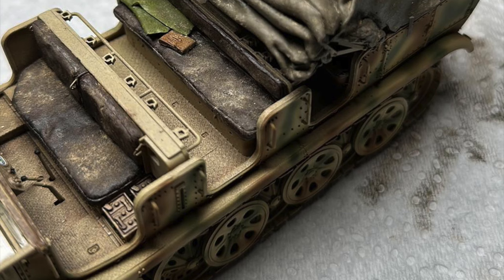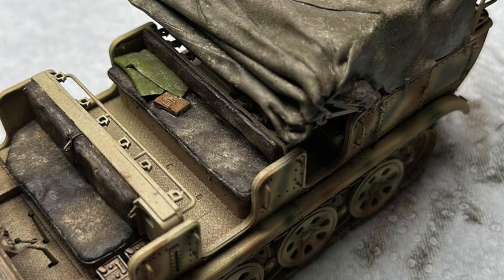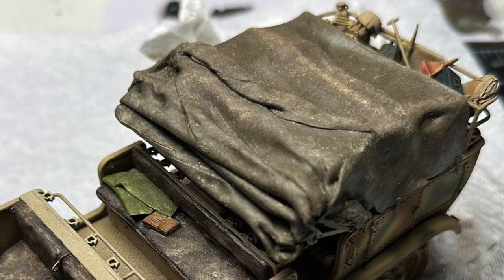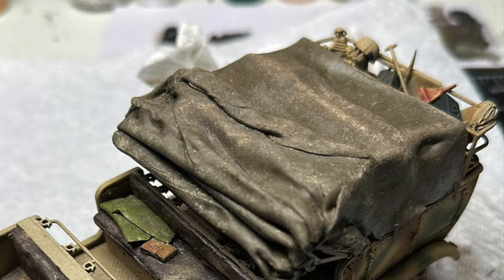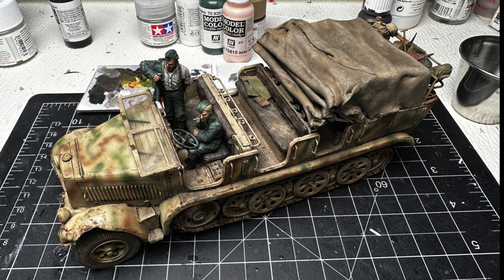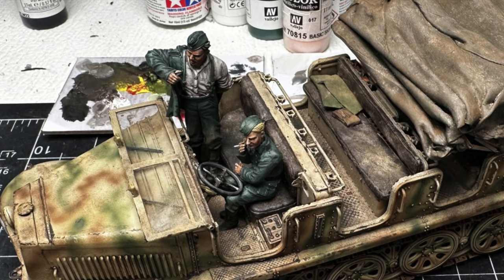The artist oils painted onto the seats and the canvas top stay wet and take a while to dry. I used ground-up pastel powders as I always have instead of pigments, because I have lots of pastel sticks — you can use pigments, but I've always used pastels. I grind them up and push them into the canvas top and seats with a dry brush. The soldier figure here is from Dragon, and I thought he would look great standing in the vehicle — he and the seated guy putting on his tunic are my favorite two figures.